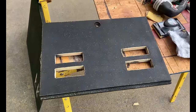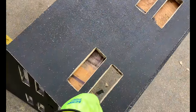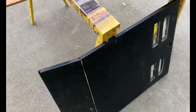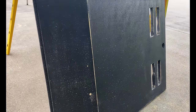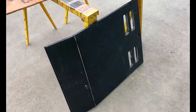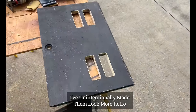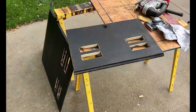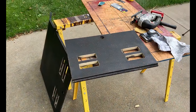Now this is an interesting thought. I sanded these back down. I'll have to paint back in the inside of these a little bit. I sanded the doors down because they were just a little too rough textured. Get the angle here. Now they look like old Tron doors. And now I'm a little torn. If I leave them looking like old doors, so they look authentic, or if I put another coat of paint on them so they look really shiny. I'm going to have to figure that one out.